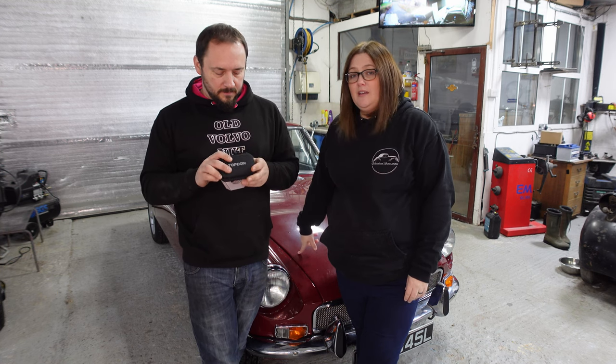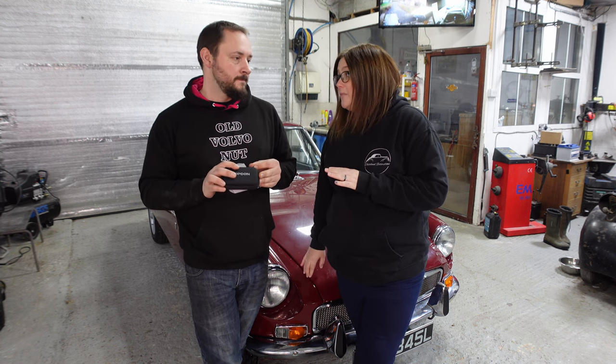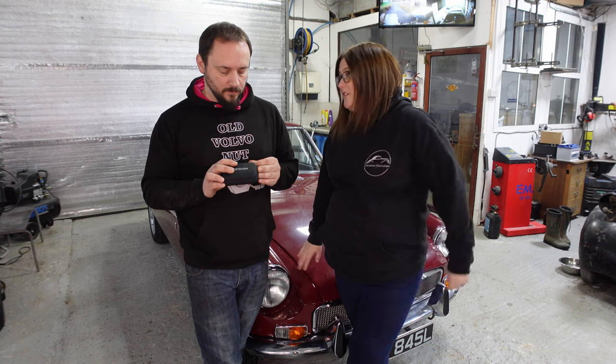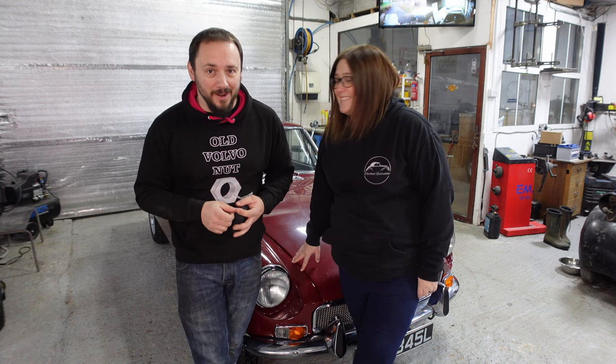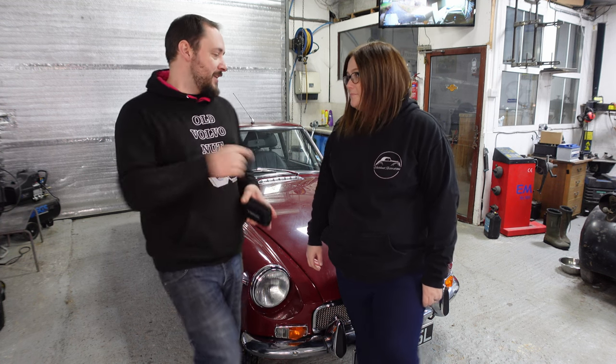Now, my MGB, I am actually not sure if the thermostat's working properly. So this couldn't have come at a better time, because this is a non-invasive way of testing that. It's not been started yet, actually. Me and Laura just worked our legs to the ground, pushing it over a slight incline of gravel to get it down into the shed cold, so we can do a cold start and watch the entire engine block come up to temperature in thermal imaging, which I think is going to be epic.